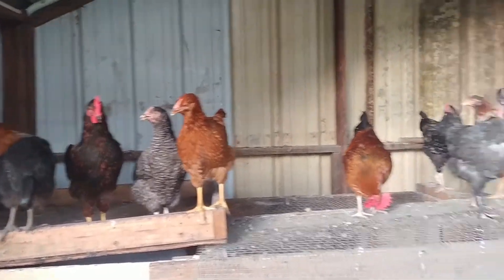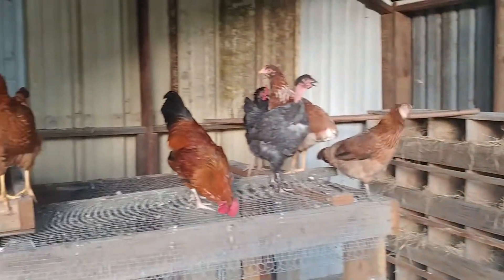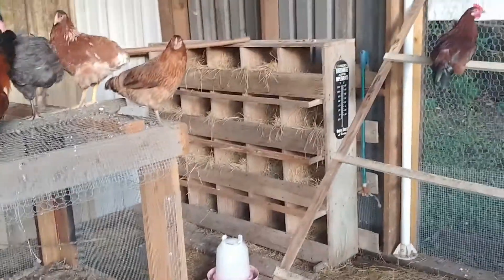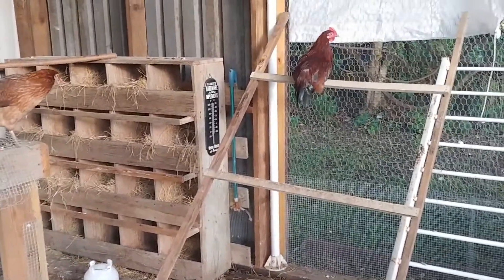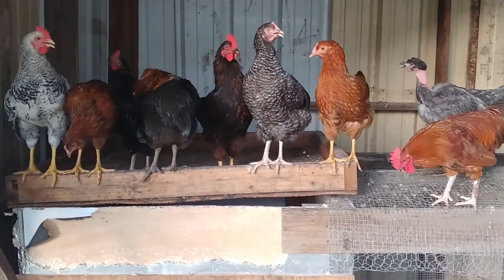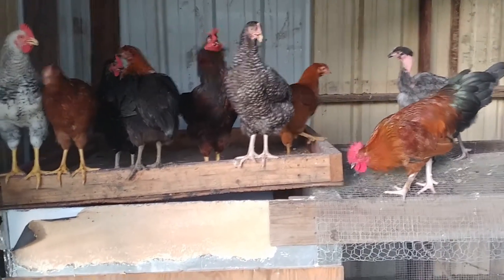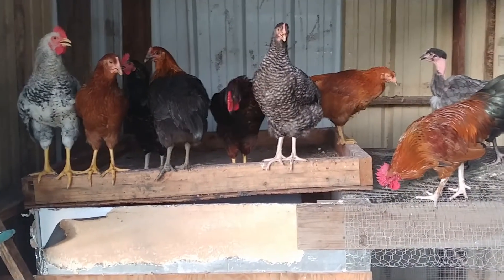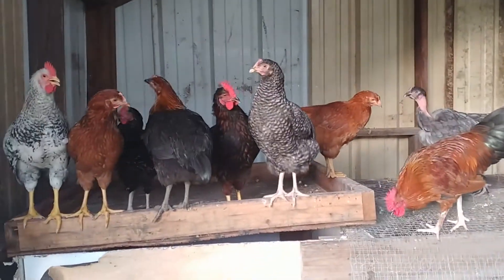Please don't judge our chicken coop right now. We've been fighting with all of the rain, so we've been putting in a floor to combat the mud. The chickens are getting big. They love to sit on top of this box because it gets them up, especially because of the rain. In general, they like to be up roosting and looking around, and they get a better view there.